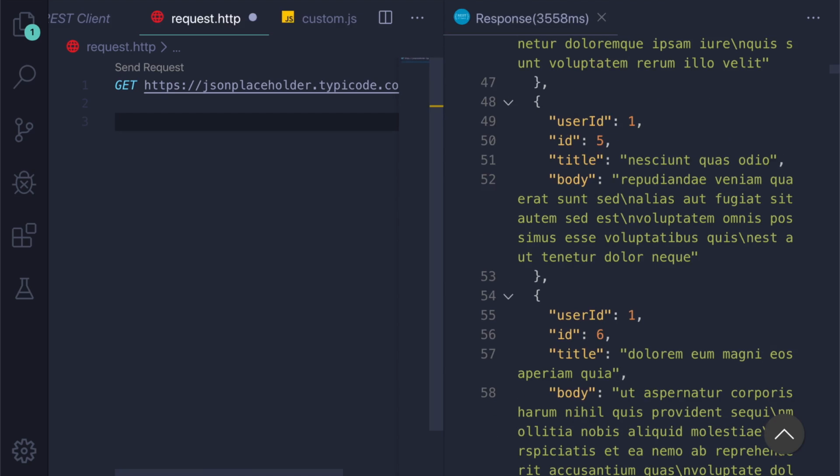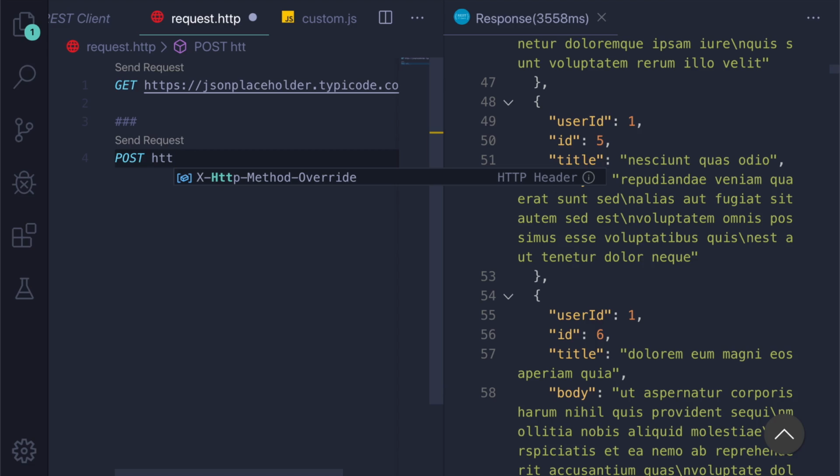You can have multiple requests in here. If you want to separate them, you can use triple hash, and then we can send a POST request, and we'll type the same URL.